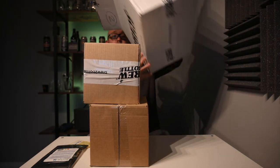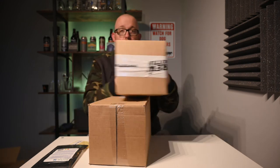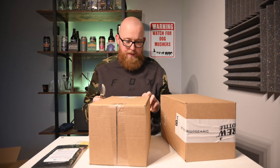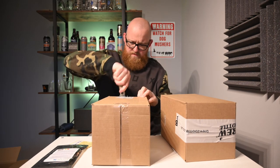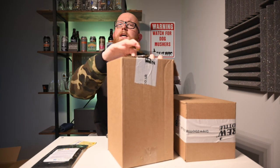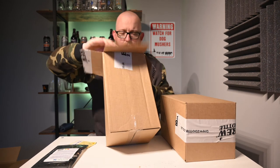Right, let's get this out of shot because the camera just likes to focus on big white boxes when they're on here. We're back. Right, let's crack into these. They are both the same. There's two units here. And I'll be honest, well, they'll be a bit bigger. Important to look at the specifications on what you're buying, people, because otherwise you end up like, oh no, okay.